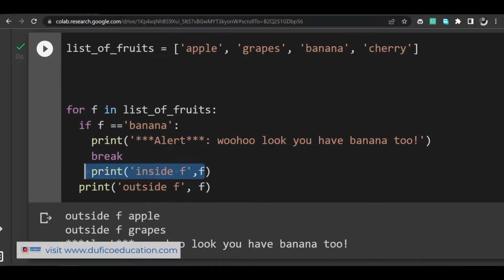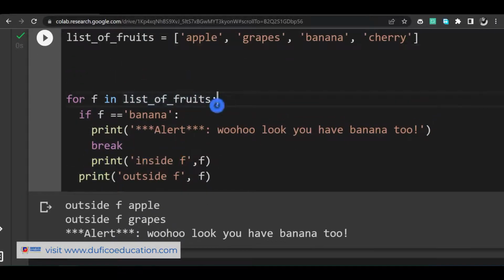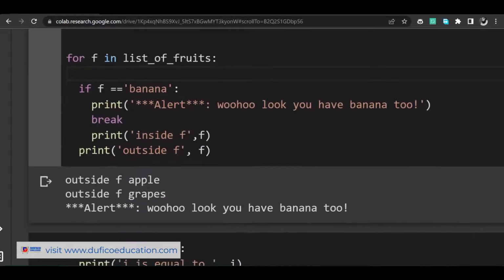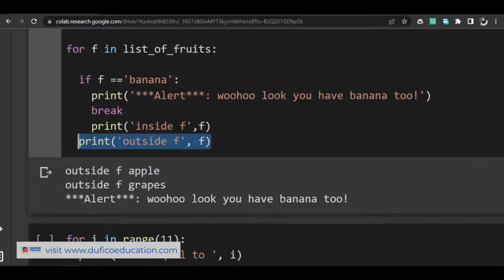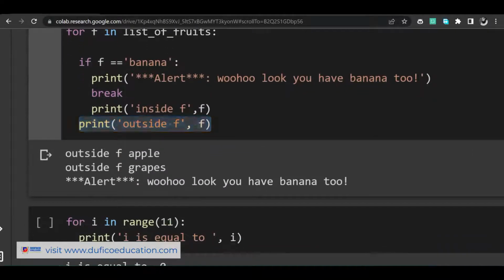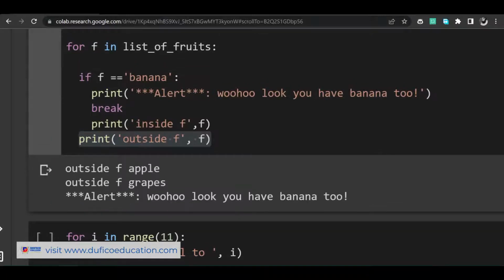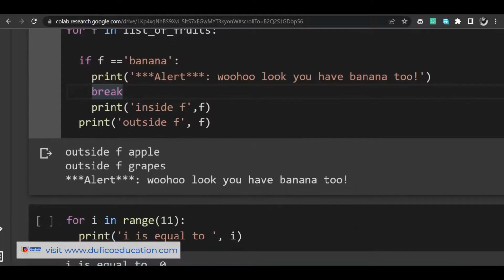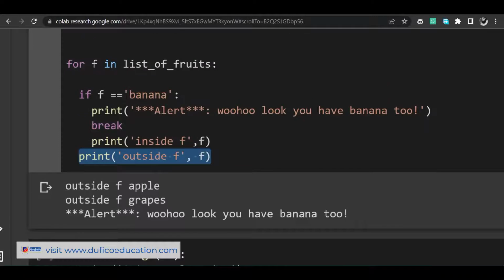Okay, the inside message hasn't run, and we haven't printed anything outside it, I mean, before the if statement and then outside the if statement. So when the if statement gets true, we don't have anything printed here either. We have the results of the outside part, and this statement won't be executed, and the reason is that we told the program to break, so it won't do anything after that. This statement runs for the first two times when the if statement is false.